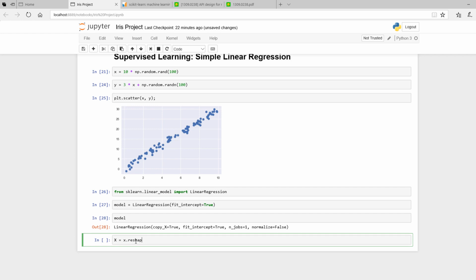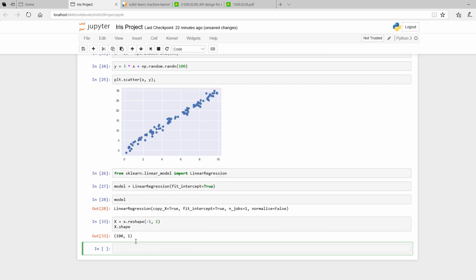Then we need to reshape it this way, because it must be in the form of a matrix. We only have a vector, so it won't work. So we need to reshape it. Now it's in the proper matrix format, although it has only one column, you still need to reshape. Otherwise, you're going to get an error when you try to fit your model.